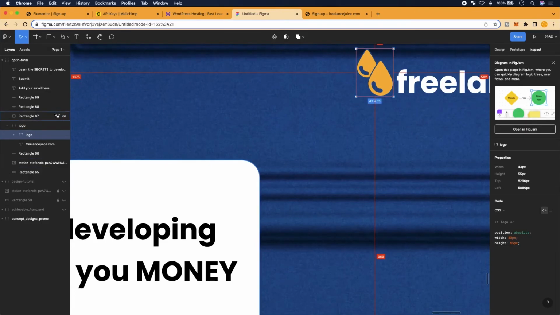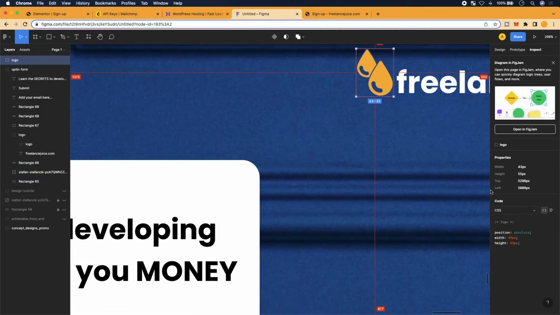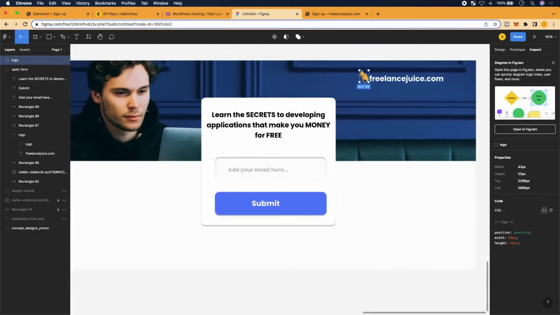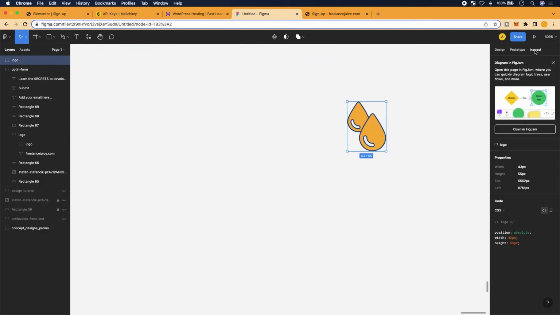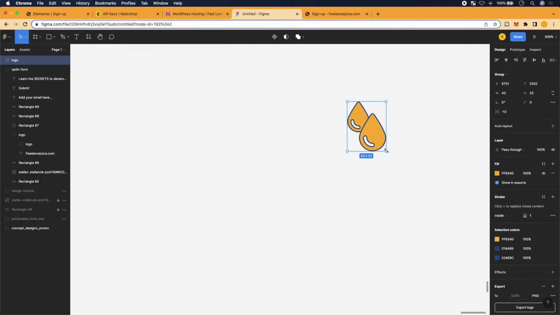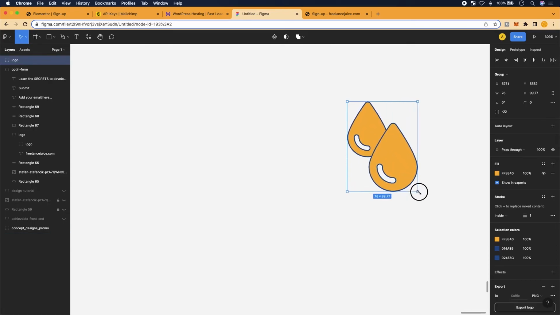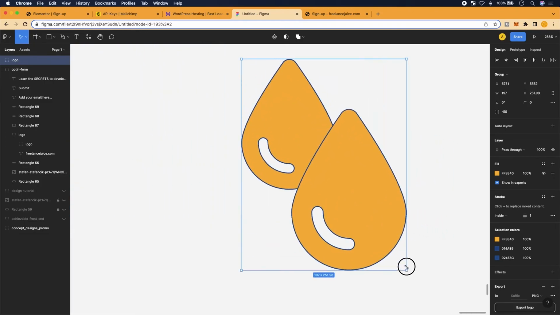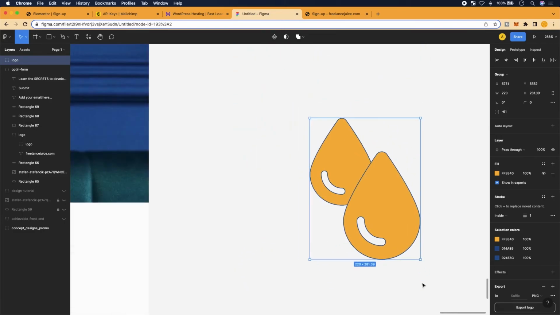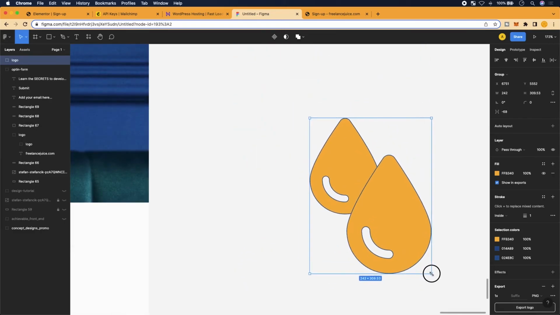Okay, so what we're gonna do is we're in Figma. We're just going to copy this logo really quick, bring it up here, and we're actually going to blow up these teardrops a little bit. Okay, so we're going to do it outside of the design because I just want to isolate them. I'm going to go away from inspect and go to where it says design. Blow these up just a teensy-weensy bit. Let's go up to 200 because we could always downsize them. Yeah, I think that looks good.